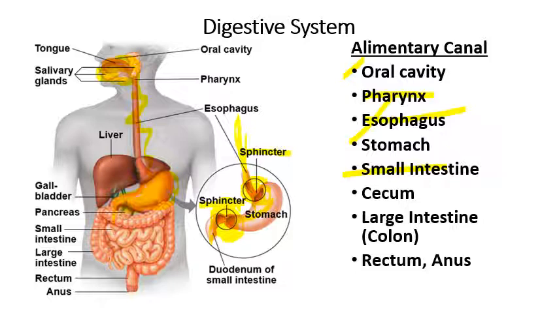Okay, and then the food travels through the small intestine, and then the part of the large intestine that connects with the small intestine is called the cecum over here. And then we have the colon, or the large intestine, and as we said, we divide that into the ascending colon, the transverse colon, the descending colon, and the sigmoid colon. The waste food that we don't digest is temporarily stored in a structure called the rectum, and then exits through a hole called the anus.